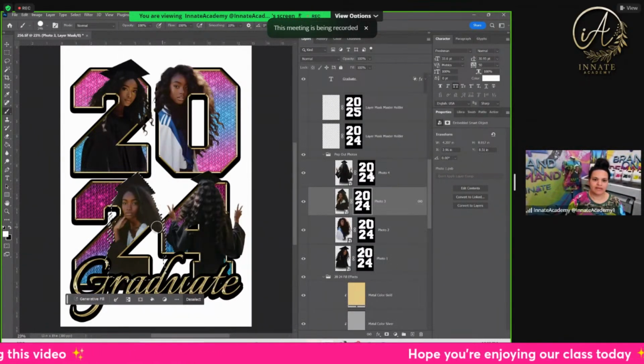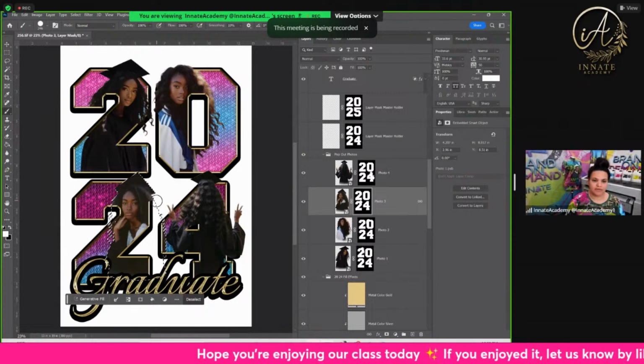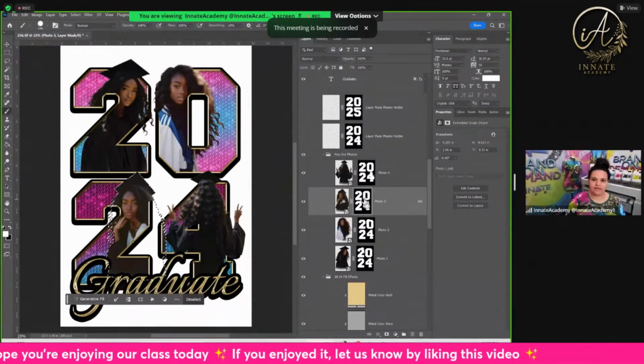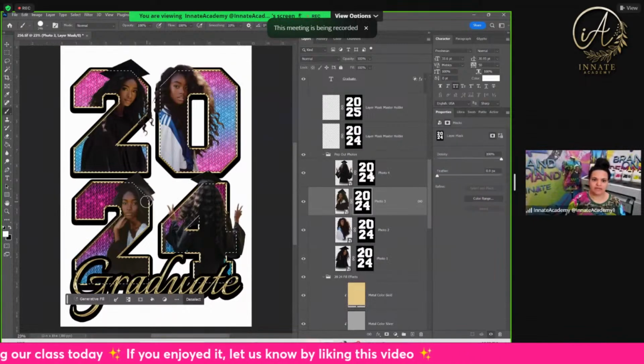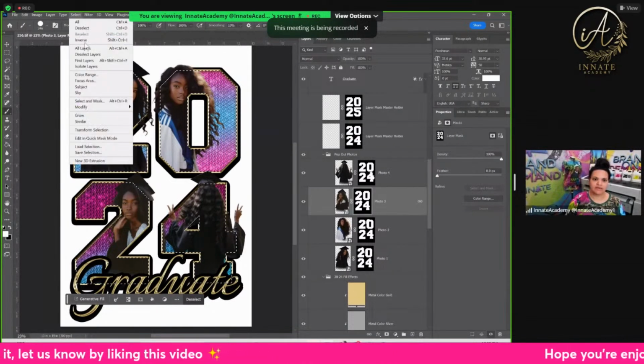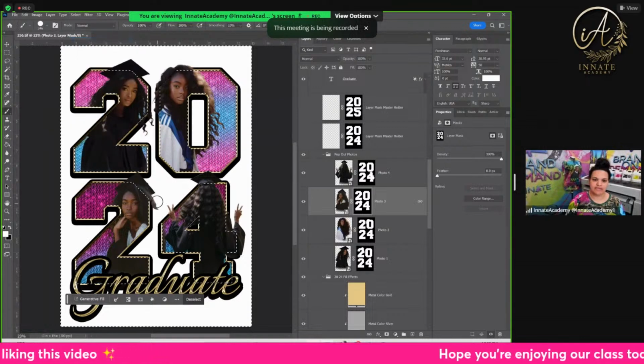And I'm not going to let that much hair hang out because that's going to be a problem. So I'm going to let the hair kind of remain inside of here. So again, I'll select here and say, well, how much of this do I want hanging out? Select inverse. And basically I'm just using it like a stencil.